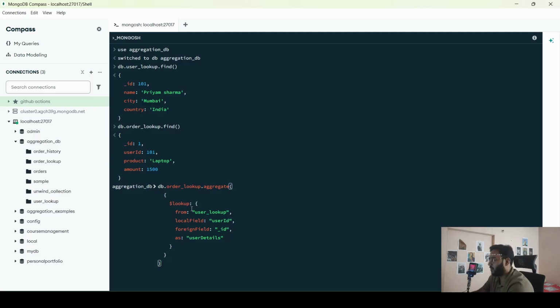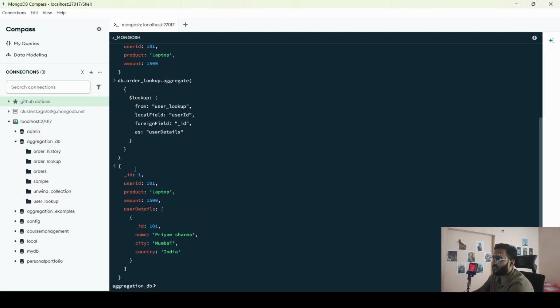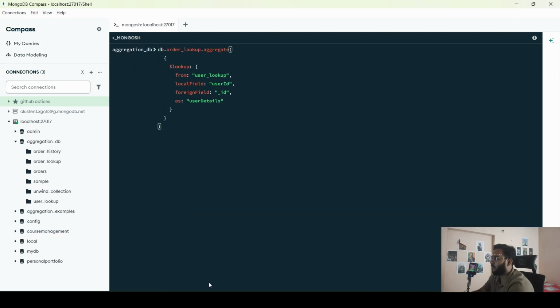And if I execute this, I will be able to fetch the order as well as the user details for the particular order using this user ID. Now, if you see, there is an array instead of a single document. So I want to destructure this array into a single document, as you can see. I will be clearing my screen and applying another stage in this pipeline.